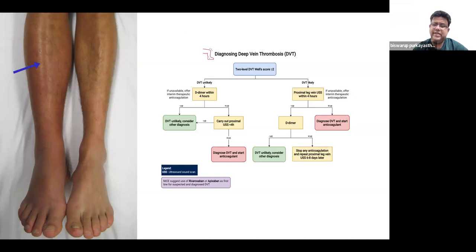Whenever you feel it is a likely DVT, the first thing you do is an ultrasound scan within the first 4 hours. And if the ultrasound scan is positive, it is diagnosed. If the ultrasound scan is negative, it is then only that we do a D-dimer. A positive D-dimer in the absence of an ultrasound may indicate a DVT, but every sane mind would ask you to repeat the scan in about 6 to 8 days' time, because that is necessary. Any sore leg, do not dismiss it as cellulitis with some antibiotics and pain relief. Do investigate it at minimum with an ultrasound scan or a Doppler scan of the lower limb deep veins, just to rule out any potential DVT.